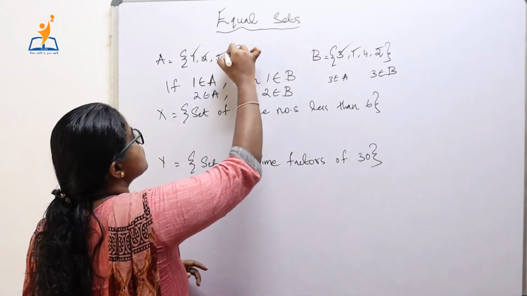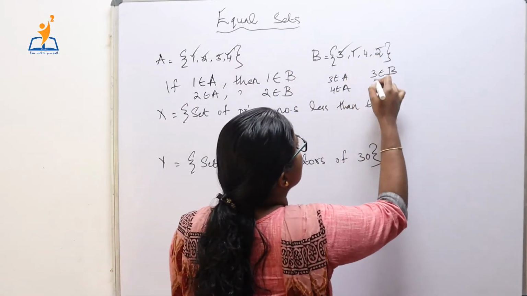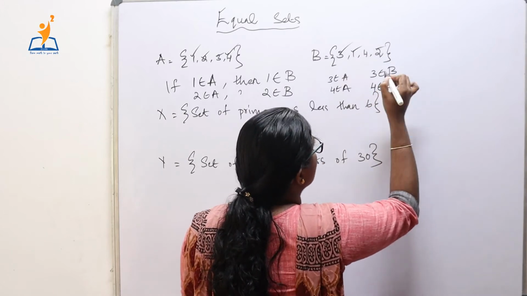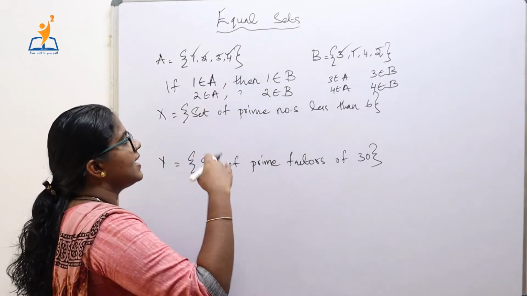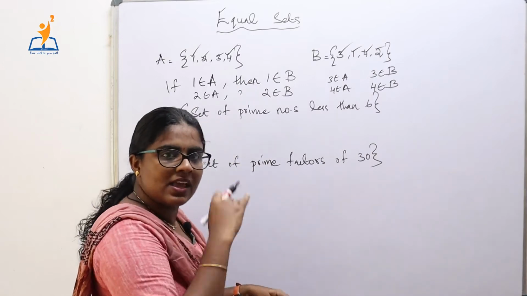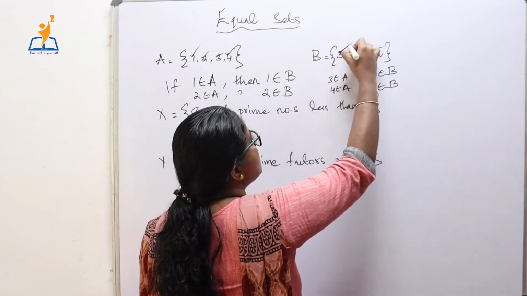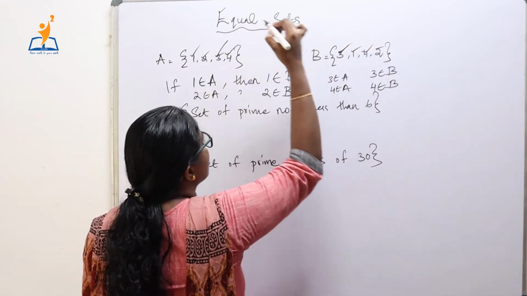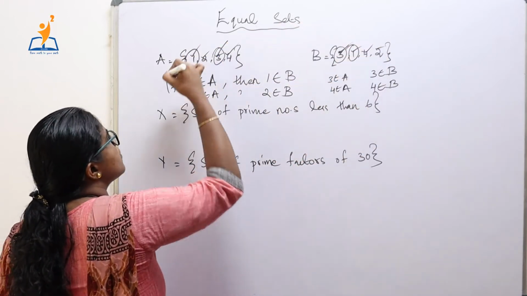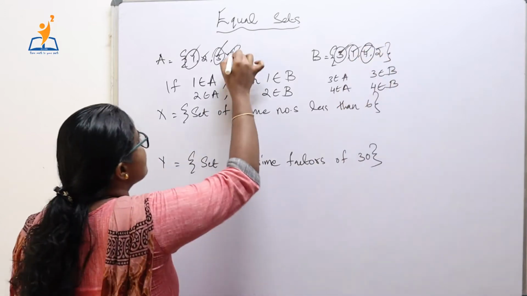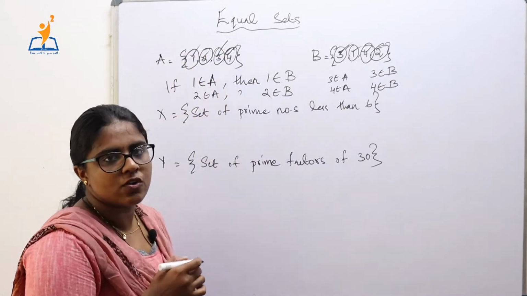Now here there is 4. We know that 4 belongs to A. And here we have 4 also. That is, 4 belongs to B also. Which means that every element of A is there in B. Now checking the converse part, every element of B should be there in A. Here 3 belongs to B and 3 is also here. Now 1 belongs to B, 1 is also here. 4 belongs to B, 4 is also here. 2 belongs to B and 2 is also here.